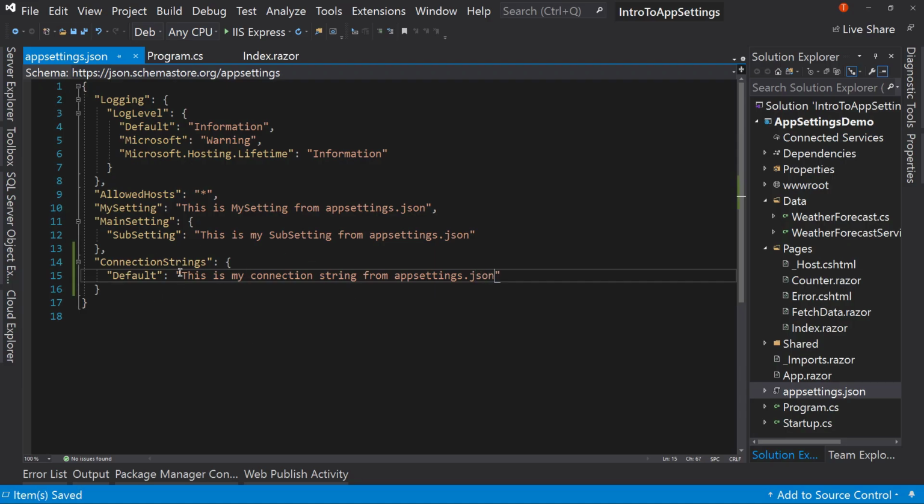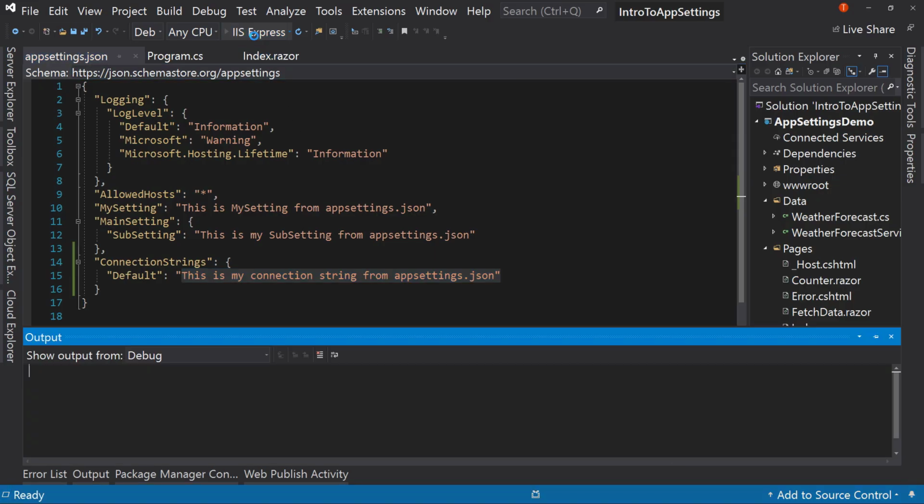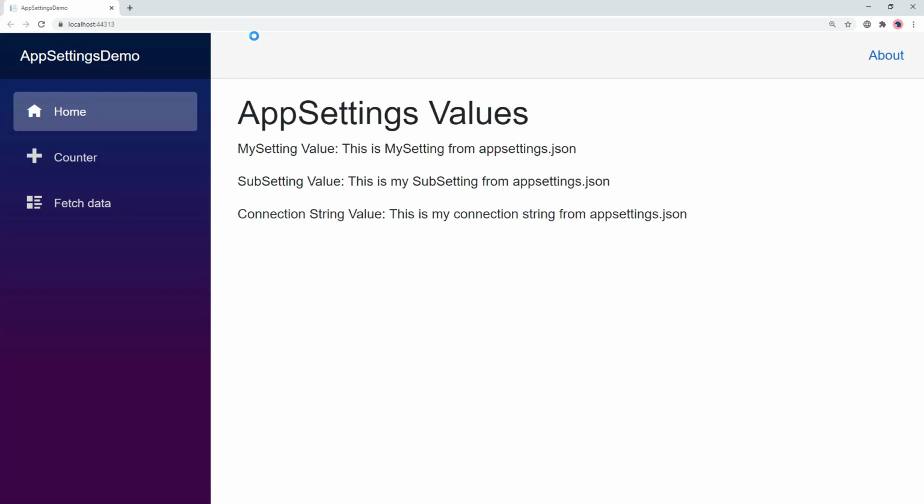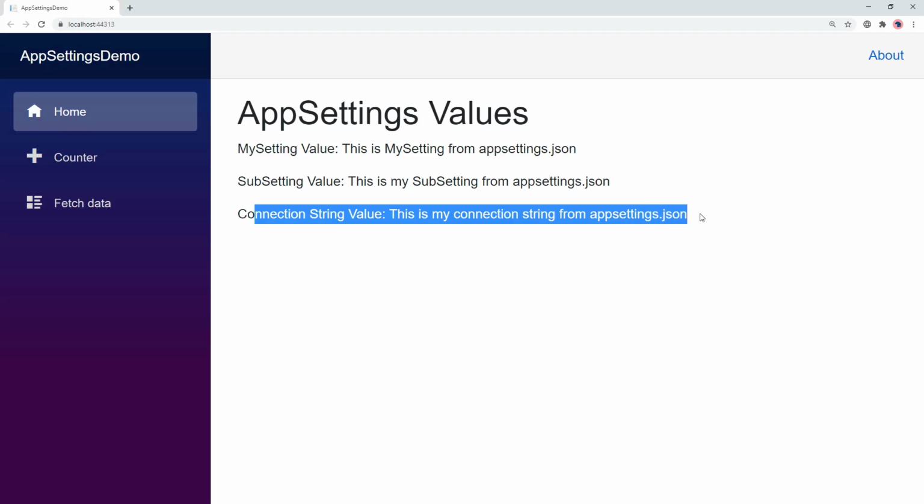Now, obviously that's not a connection string, but all the connection string really is, when we get down to it, is a string. So we're going to use this in place of an actual connection string, just so we can see the value coming through and so we know when we override it. So let's run this again. I haven't changed anything else, but I was asking for a default connection string. And now we see that connection string value says, this is my connection string from appsettings.json.